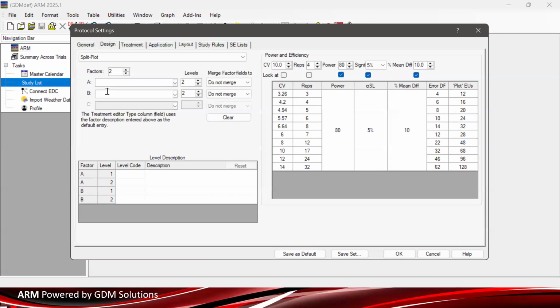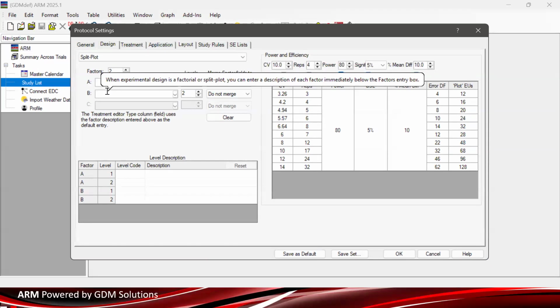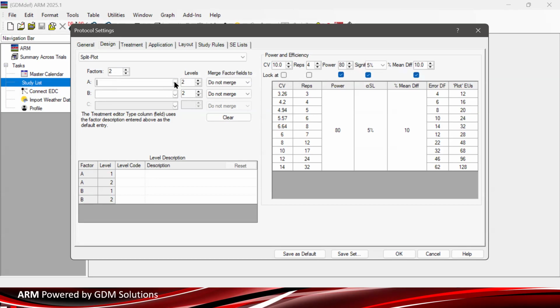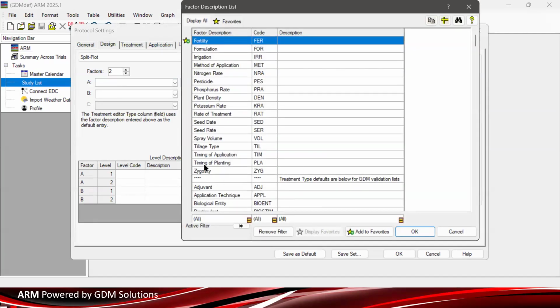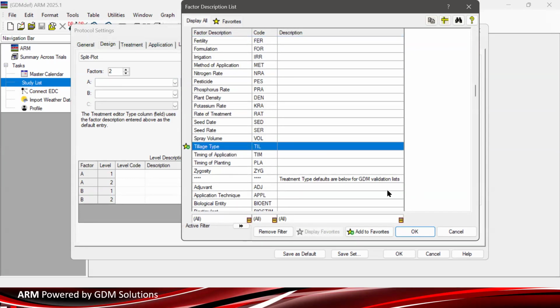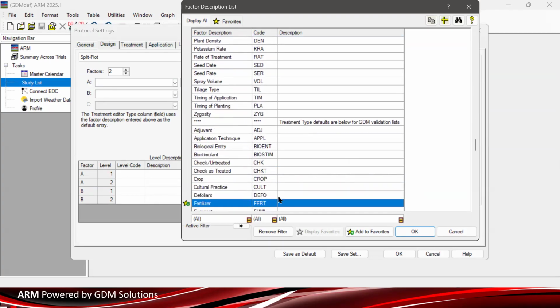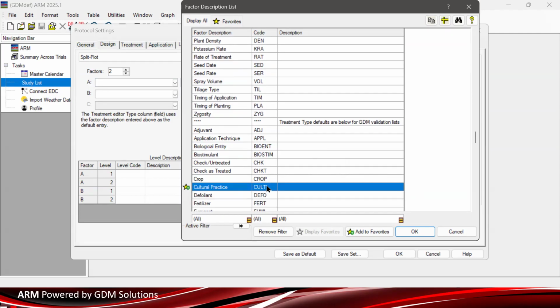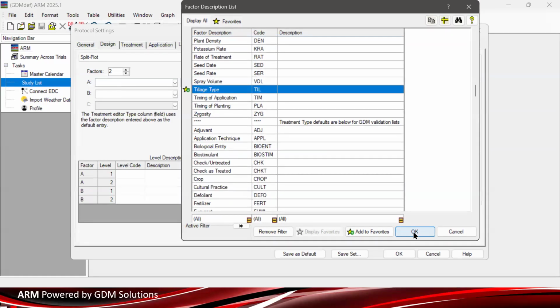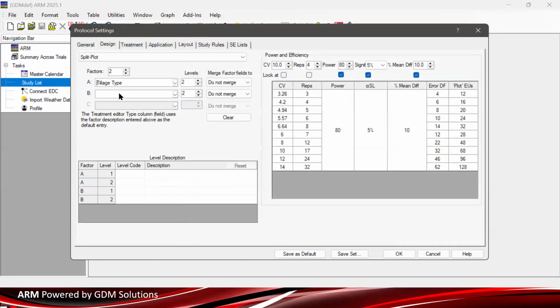So that would be our key here: A and B would be the herbicides and our tillage type. And I think I do have tillage type right here, or if I wanted to use the treatment type defaults, cultural practice probably would work as well. I'll use tillage type because it's just a little more clear in this description.